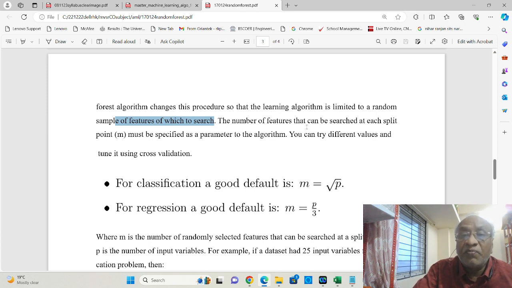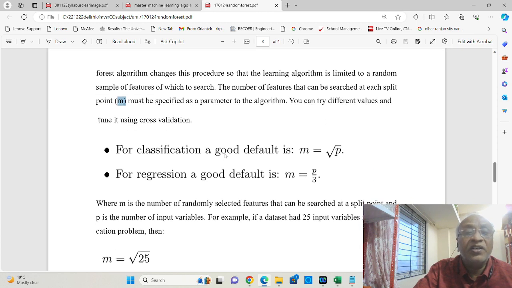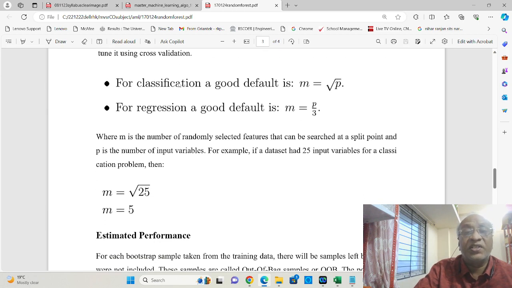Let us say the number of features at a split point is m. A good default is m equal to the square root of p. This is for classification. For regression, a good default is m equal to p by 3.